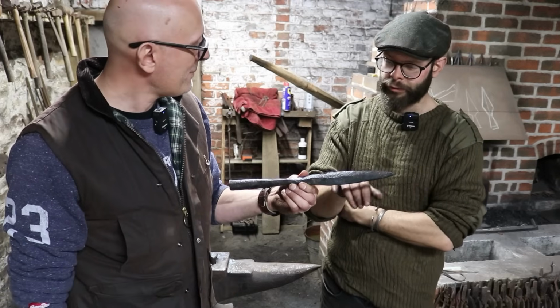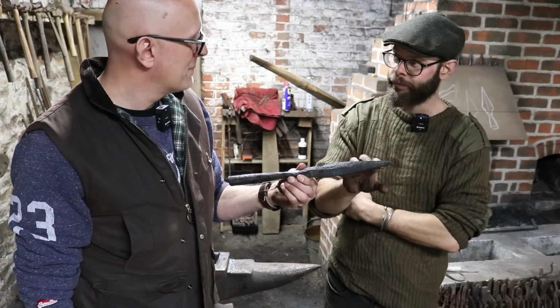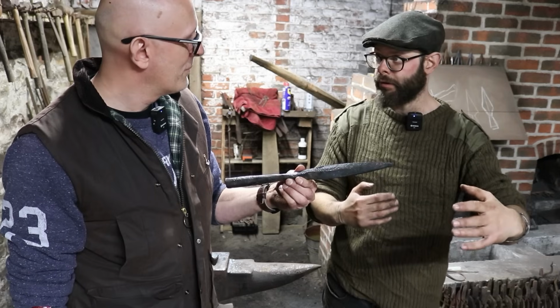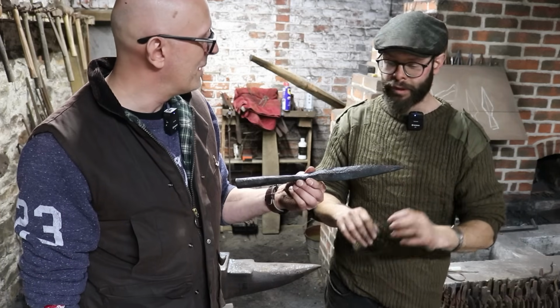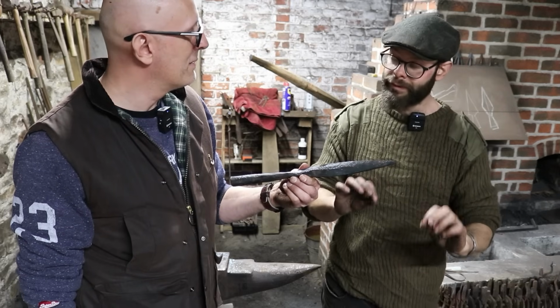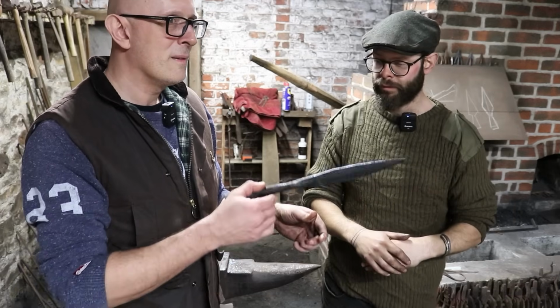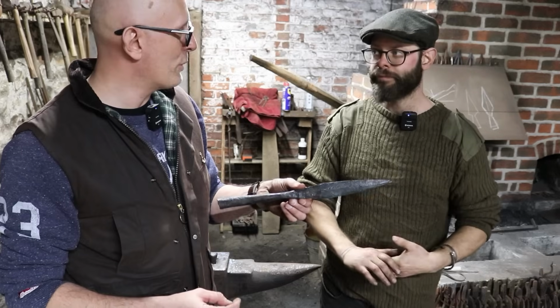Yeah, but what's always interesting when you look at the real examples in museums is they're always a lot smaller than people think. You see photos of a spearhead or an arrowhead or whatever it is you're looking at, or a sword, and they're always thinner than people realise, and they're always drawn out further, and they're very delicate items. That's way too thick. That needs a lot of reduction. It is overweight, but it's not crazy.